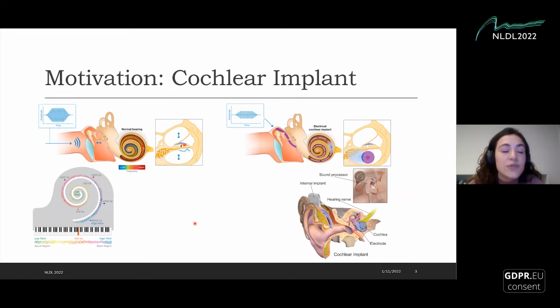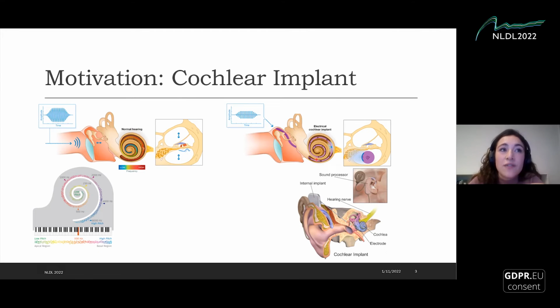The motivation behind this project is what's called cochlear implants. I'll explain a little bit the concept for some of you that might not be familiar. For a normal hearing person, the process is that the audio stimulates the eardrum and makes it vibrate. This vibration is transmitted to the ossicles and later to the cochlea, which is this snail-shaped structure, which maps the different frequencies of the vibrations to electrical impulses that are sent through the nerve to the brain, and this gives us the sense of hearing.